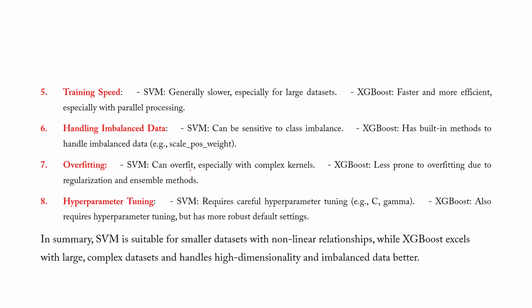Overfitting: SVM can overfit. XGBoost is less prone to overfitting. Hyperparameter tuning: this is the important thing while you are dealing with machine learning models. In the background of the model, a mathematical formula will be there, and based on that, the calculations are performed. In those, hyperparameters like C and gamma come in SVM. In XGBoost, the depth of the tree and the splits will come. We have to first study the basics of the algorithm to know what those are. So next we will go into the hands-on experiment.